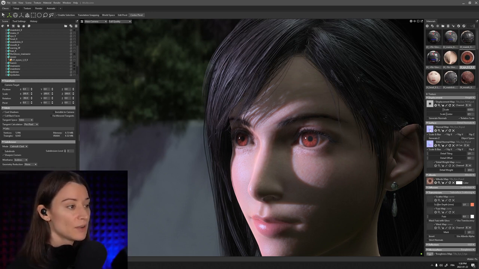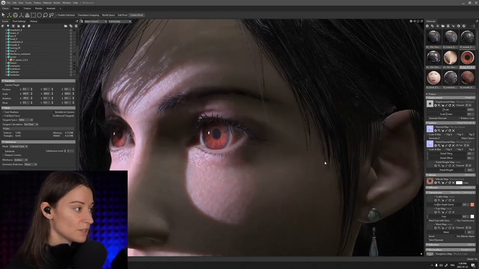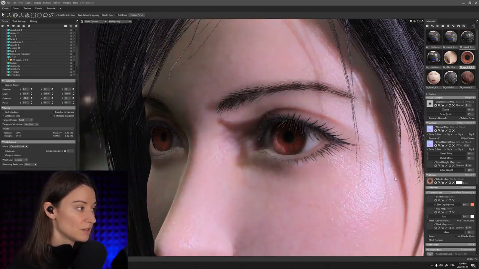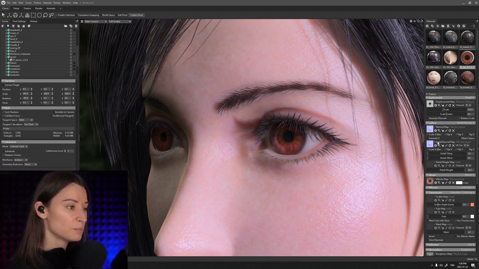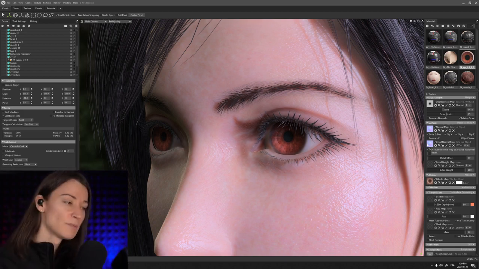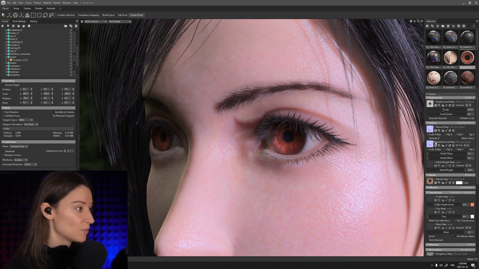So what I've done afterwards is that I've simply added in the detail map slot that we have here within Marmoset, I've just added a different texture to try and make the eyes look even more concave, as you can see here. So that's with the detail map, and that is without. You can see the eyes look a little bit more flat in this particular case. Now, it's not necessary to do this using a detail map. I could have done that by simply modifying the base normal map that she has for the eyes, but I guess I was kind of lazy, so I sort of did it this way.